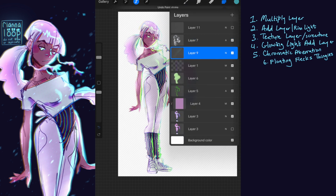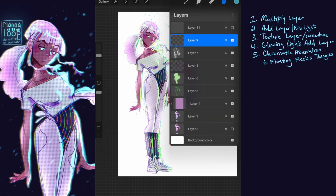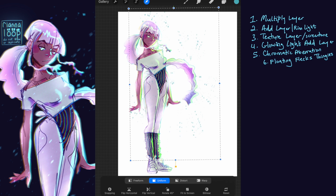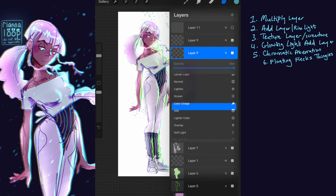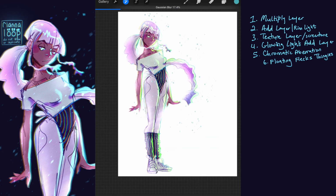You just put down an add layer on top of everything again, and you go ham with it. Also, this is just really intuitive. I can't tell you exactly what I do. If you want to see exactly what I do, just turn down the speed and look at it very closely. But yeah, I forgot to mention one thing I did do here that I didn't say, is that I changed the color of the liner.